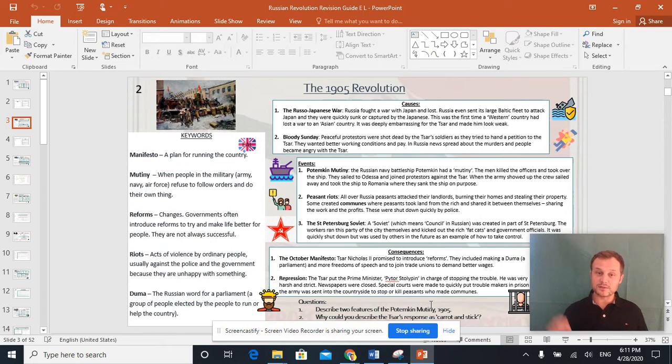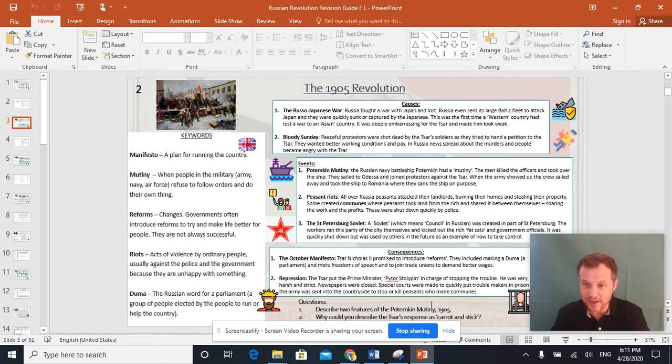And they, just like the peasants with their communes taking over parts of the countryside, took over parts of the city and ran it the way they saw fit. They kicked out the police, they kicked out the army, and they had their own Soviets run different parts of the city. Again, very embarrassing for the Tsar, and again, it is quickly closed down.